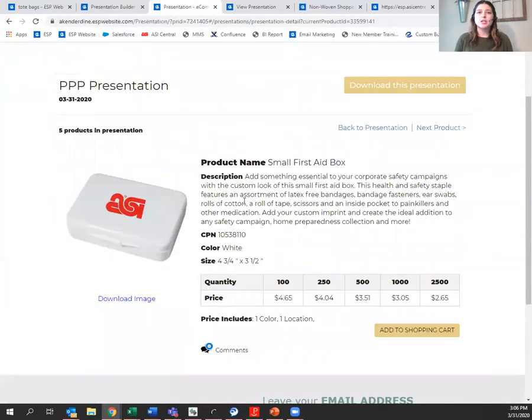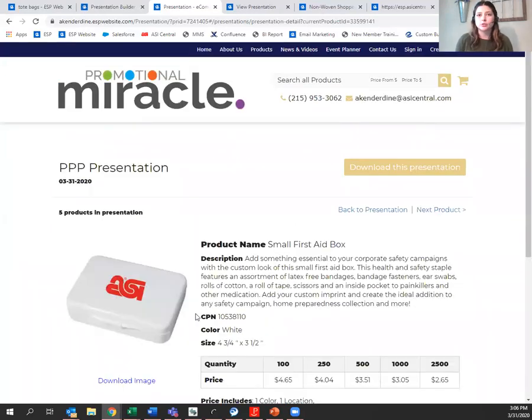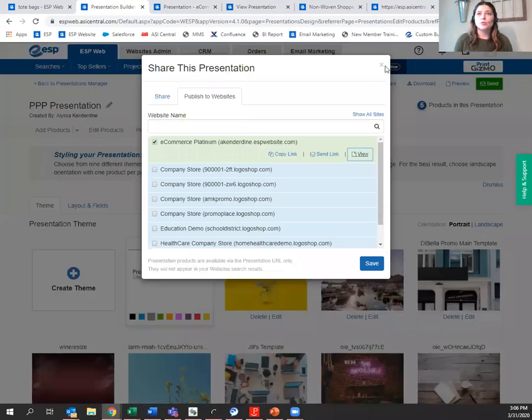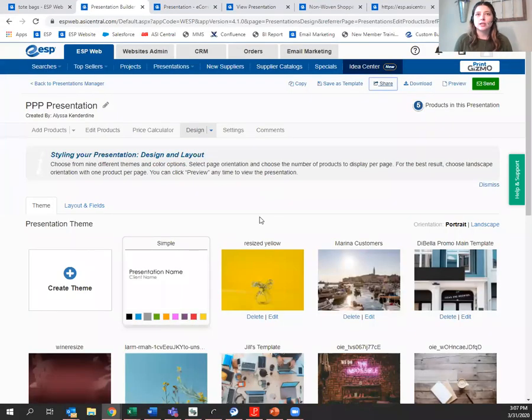They're also on your website. So if you send them a presentation and then they want to see if you had anything else, or they weren't necessarily looking for this one and wanted to see if they could find a different one, they are on the site. So they can come up to the search bar here and do a whole new search. They can type in a particular product, even a keyword or a category, to get different product ideas here on the website. So both the virtual sample tool and the presentation tool allow you to get some product ideas out to your customers.